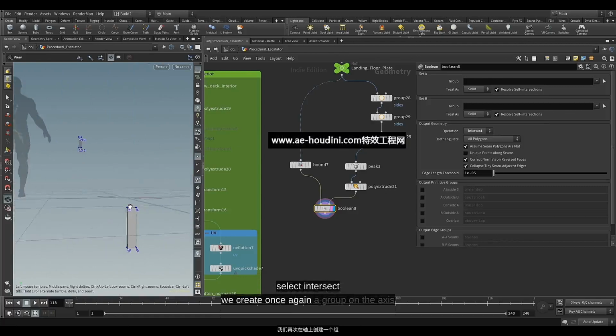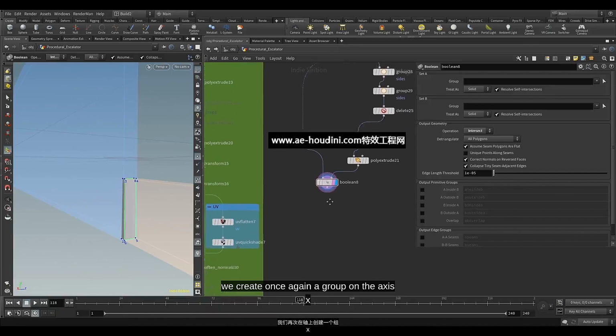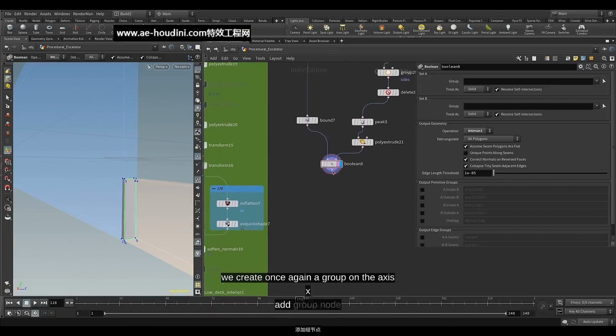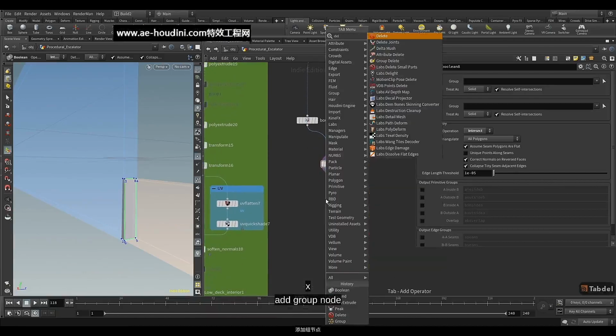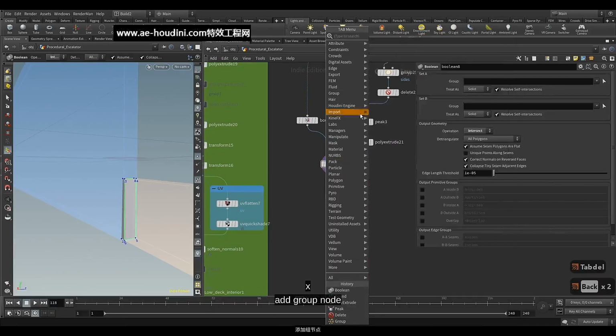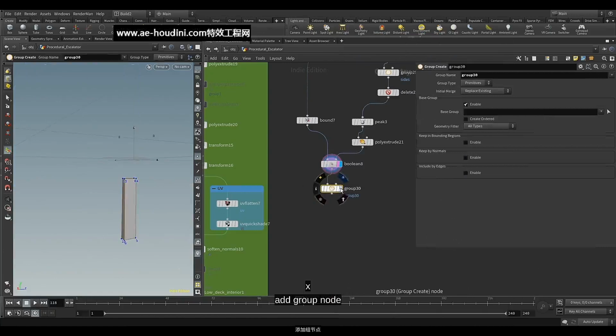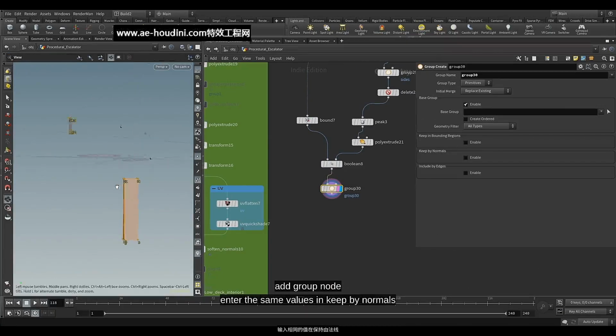We create once again a group on the axis X. Add group node. Enter the same values in Keep by Normals.